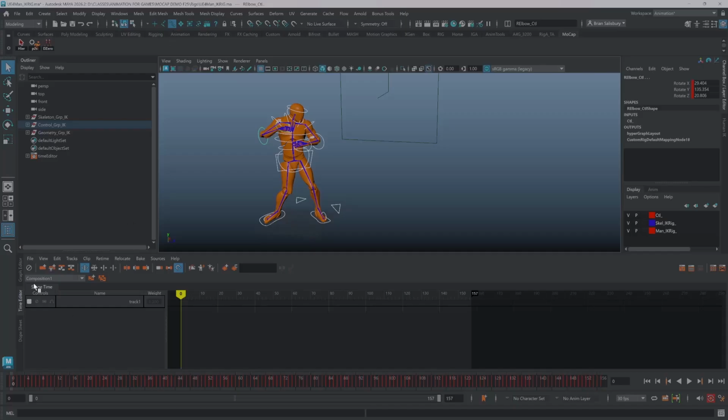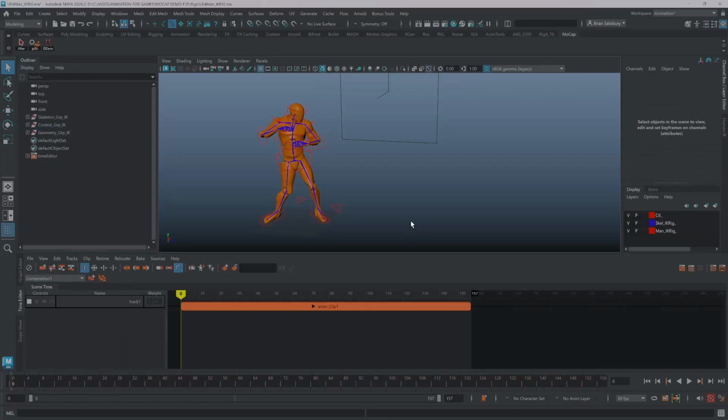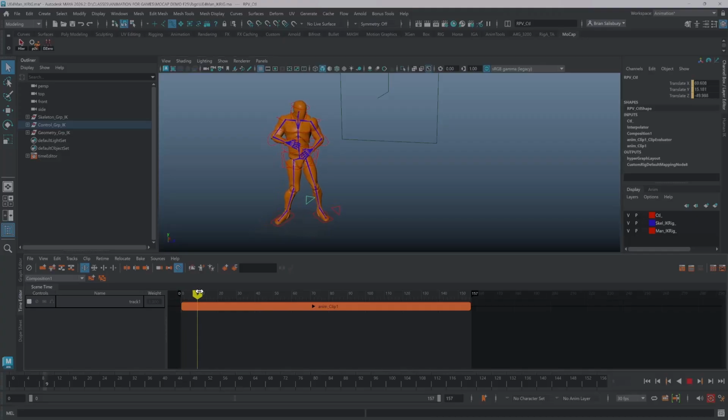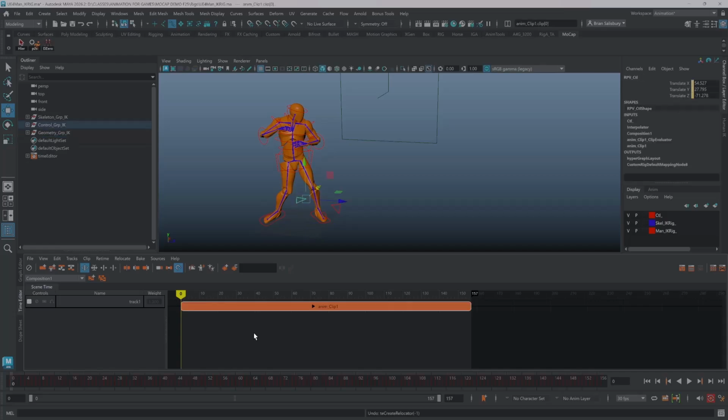We're here in the time editor. Let's say File, Add from Scene Selection. Okay, great. Now I'm just wondering if I select this, if I can put a locator on it. Let's select it. Let's add a relocator. Okay, now that moves the entire clip. So let's undo this. Control Z.